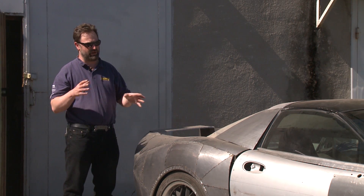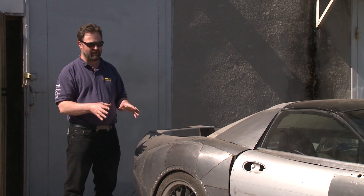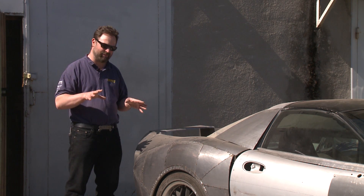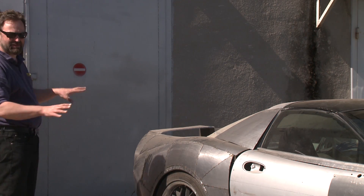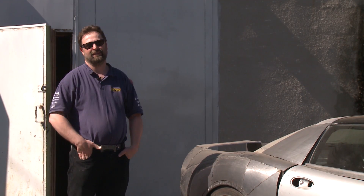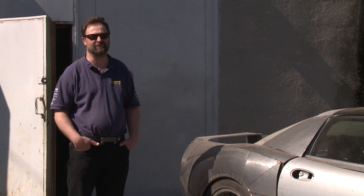When we started doing this body, we started of course with a drawing — you draw a line. But when you actually start to build the body, you understand it's more about shapes, not lines. The shape has to be right, and the shape is right when you see it in the sunlight — you have one point of origin for the light and you see how it actually reflects. In the garage we can't really see it, so we make something, push it out even in wintertime, and see what we've made. If it's not nice, we do the next one. It has to be right. It has to be beautiful — beautiful is good, and awesome is even better.